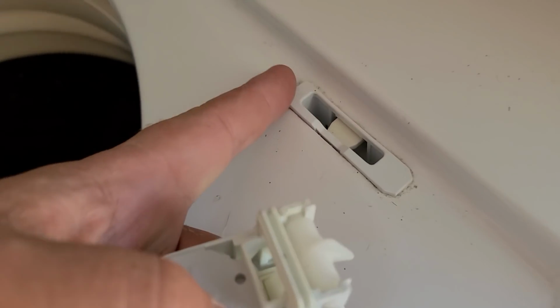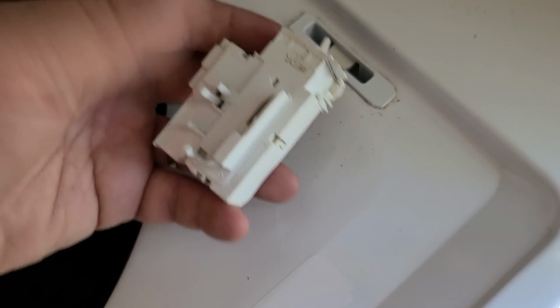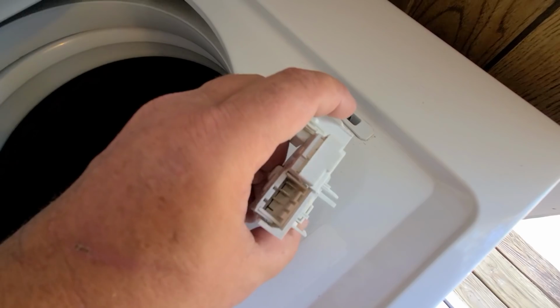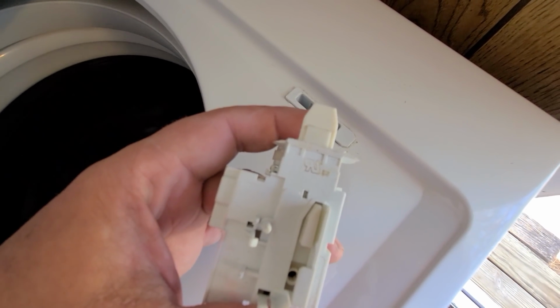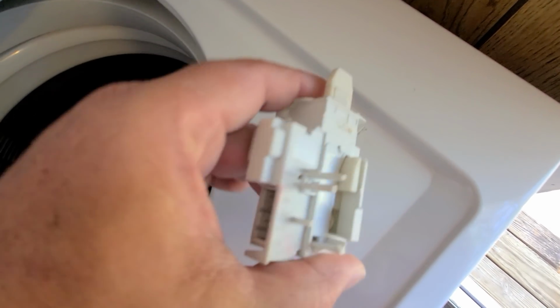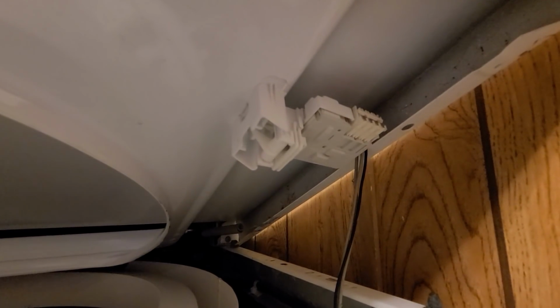This is the broken switch. What broke was this top piece that snaps it in there. It goes like this. This is underneath. So the latch won't let you lift it up. Probably so you don't get injured. Because you could probably get injured on that, couldn't you? Not only that, you see that? There's a solenoid that locks it. So you can't lift it. And there's a switch right there. Easy to get to.